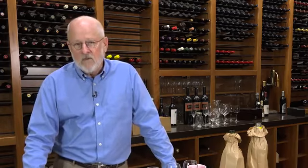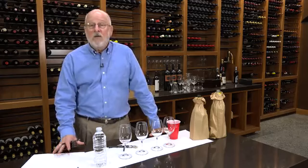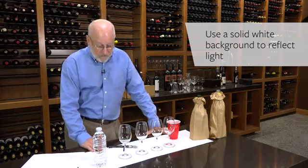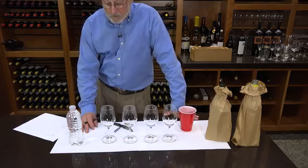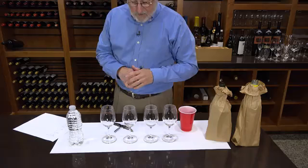Since we're indoors, the best light for tasting is an incandescent light bulb. I realize that those are slowly going out of existence, but try to find an incandescent light bulb that gives you full spectrum. And if you're going to have adequate lighting, you need to have the correct background for reflecting that lighting. So what I've got here, and this is a rather simple setup, I've just got a couple of big pieces of copy paper.